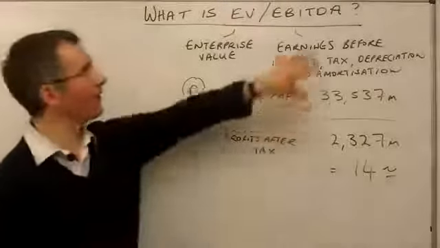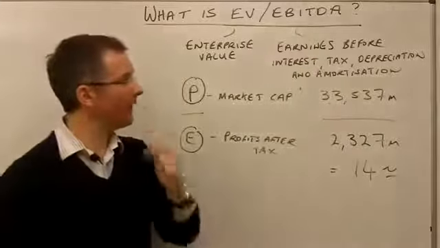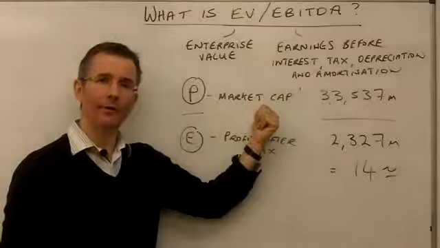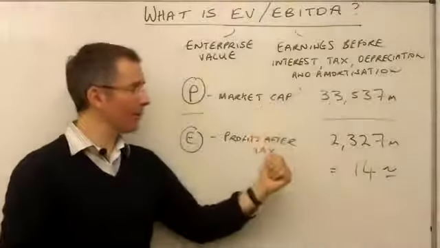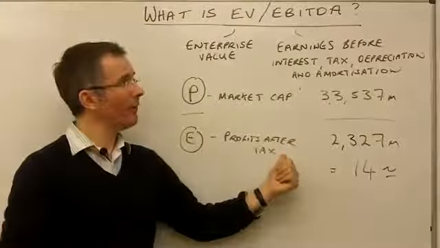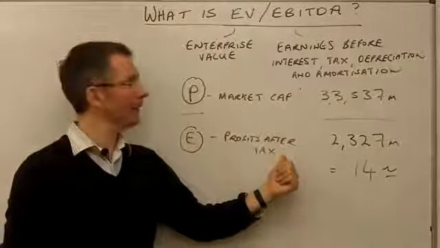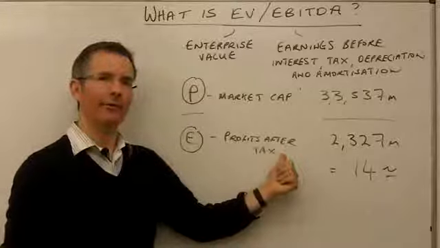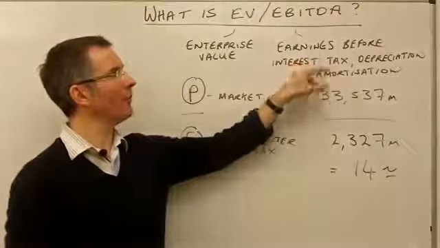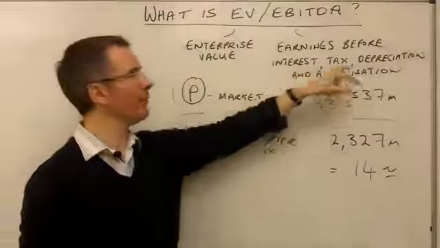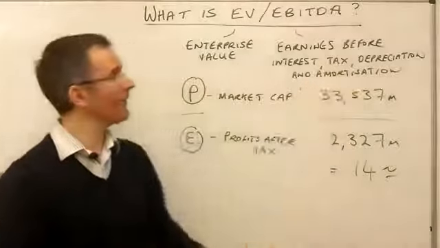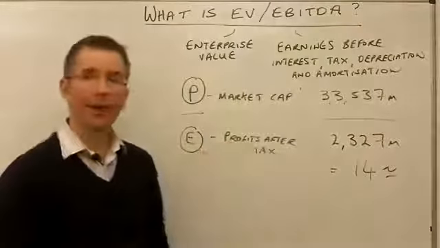So fans of this ratio would say, what you want to do, Tim, is this. You want to replace market capitalisation with something more comprehensive, enterprise value. And you want to replace this with something which is closer to a more reliable figure for earnings. So we don't want profit after tax. We want something like this, earnings before too much nonsense has been stripped out. So before interest, tax, depreciation and amortization. And fans of EBITDA would say, right, start again.